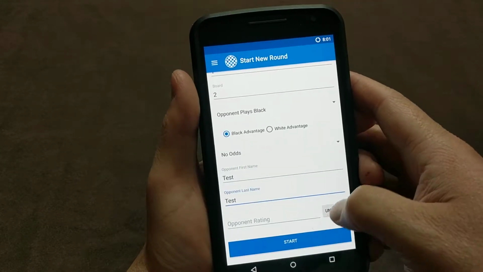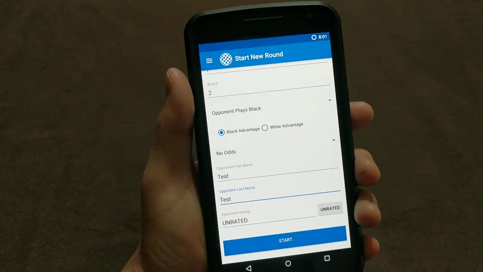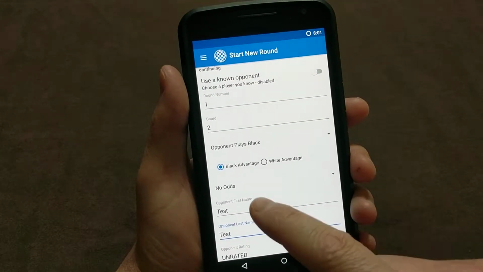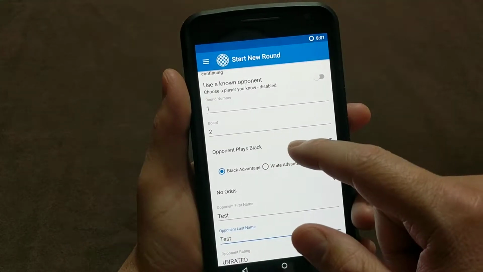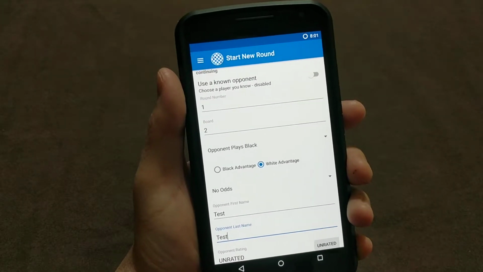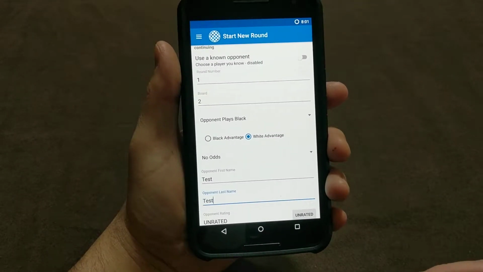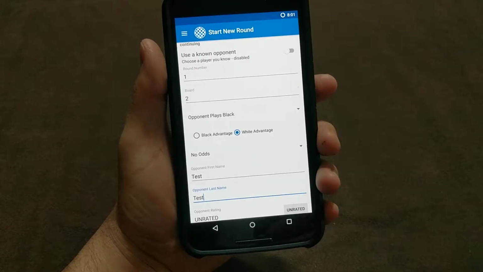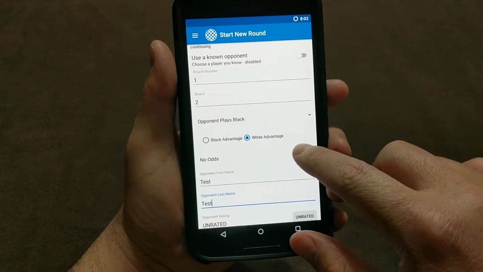And these ratings in here are saved for club. So this would be considered a club game even though it's odds. So to get started with this, essentially I'm going to be playing white. So my opponent's going to play black, and I'm going to have the advantage. So I get the advantage and my black player doesn't. And we'll kind of step through a couple of these screens so you can get an idea of how it works. So I'm playing against a player who's playing black. I'm playing white, and I have the white advantage. And then I'm going to choose the type of odds that we're going to use.